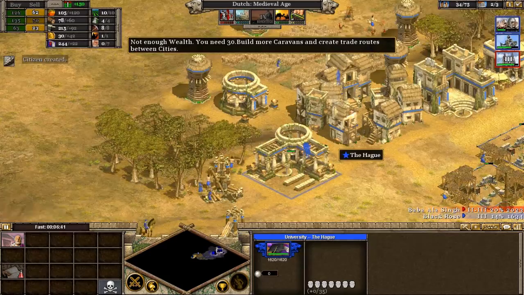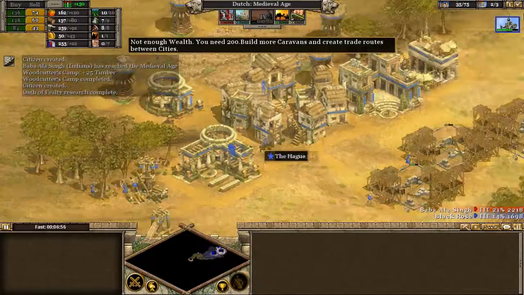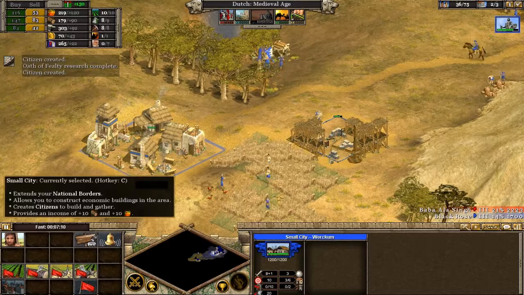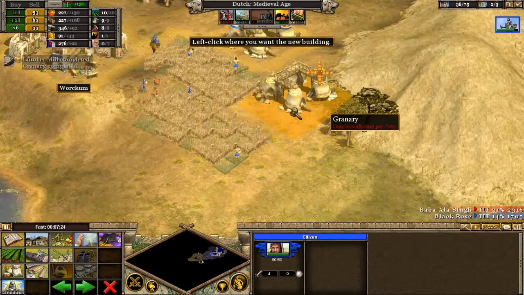We need to start producing more knowledge. Oh my god. We need to get a temple in the market for that city. This is also one of those games where the more you have, the more you'll have. So the more resources you have, the faster the game will be paced and the more resources you'll get. A lumber mill.